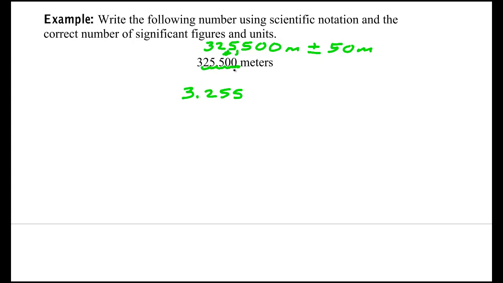If you didn't know this, no, I measured this to 5 meters. It's only this one I didn't know. I really did measure that 0. Then you could put a 0 here and make that a significant number. If, on the other hand, you'd measured this to half a meter and this one you actually knew, then you could put another 0. Every number you write down in scientific notation is significant because we're not just using this, like right here, to tell me where the decimal place is. By convention, we believe those zeros were put there just to tell me where the decimal place went. Then we write times 10, and to get this number back where we started, I have to tell you how many places I moved the decimal to the left: 1, 2, 3, 4, 5 places.